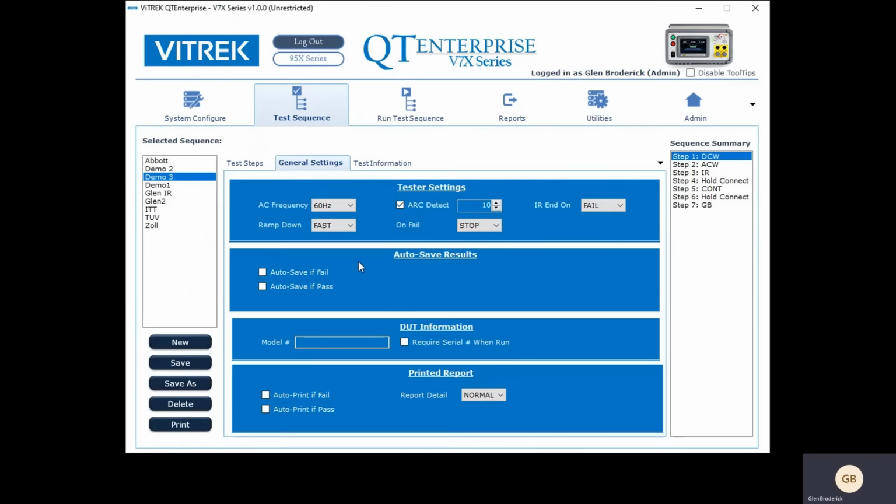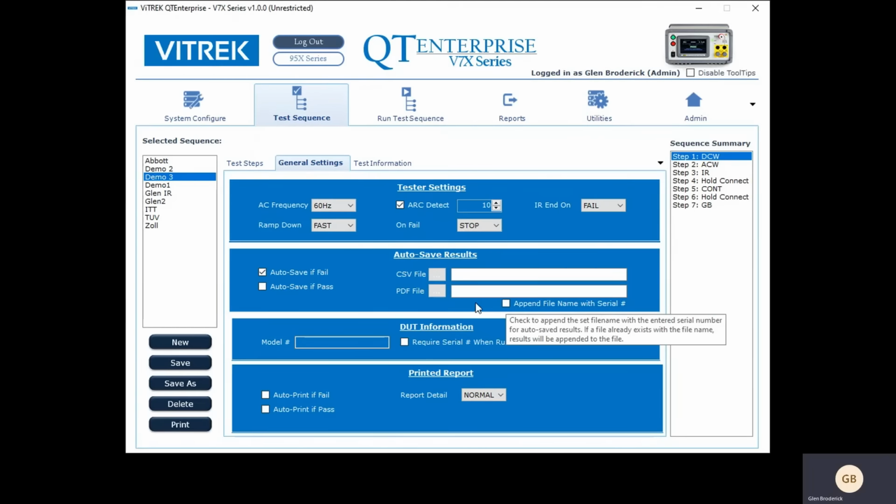Now, you can click this, and if the test fails, it can save to a CSV file or a PDF file. You can also tell it to append with a serial number. And you can do the same thing if it passes.